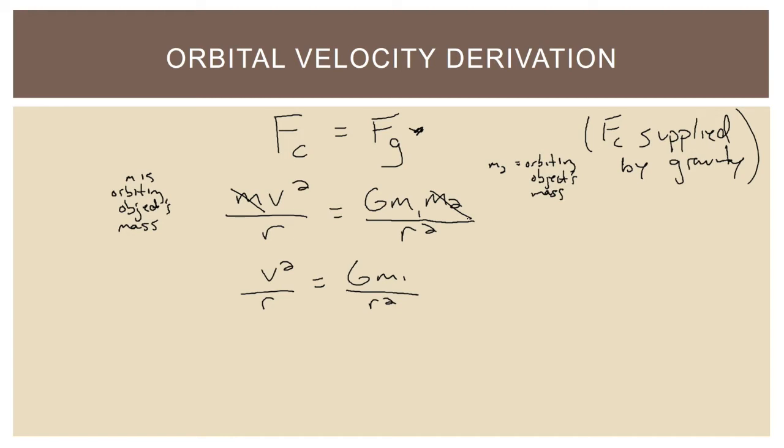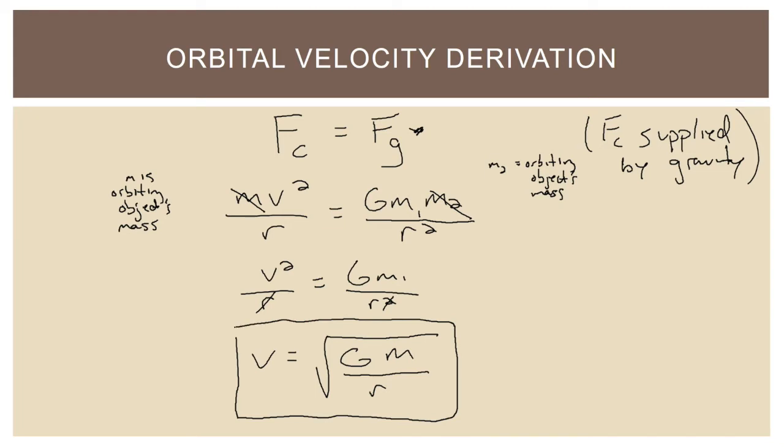And then the last move here, and we're basically ready to get our equation, is if we really wanted to solve this for v squared, we would do that by bringing this up and over here. That means the r up here would cancel one of those r's down there. And so we'll just cancel it like that, and we'll show here that v squared is equal to G M over r. There's no reason to write the 1 anymore because there's only one mass. And then we'll just wrap that up and put it in a box.